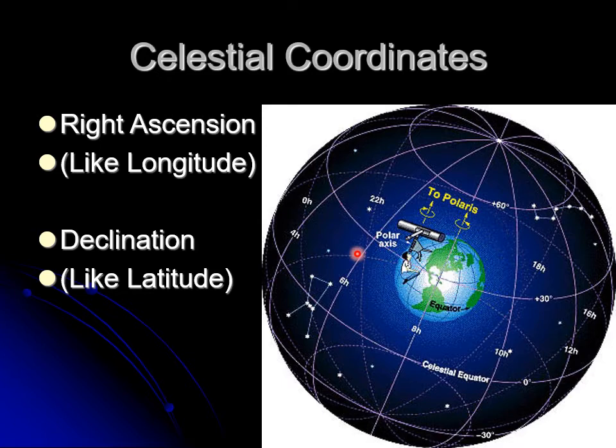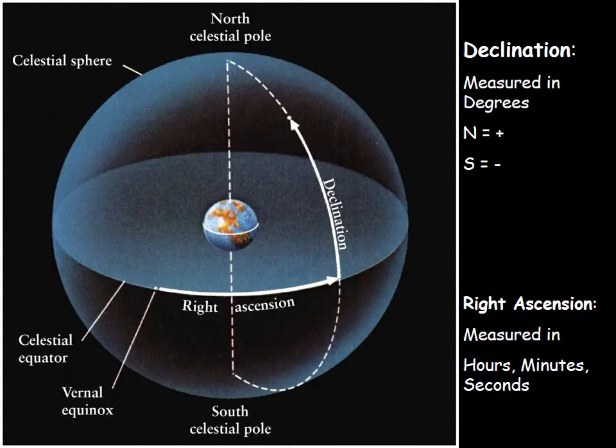The other thing that's different about the celestial longitude, the right ascension, is instead of measuring east and west, they realized if you're standing out there looking, as Earth rotates, the entire sky looks like it's passing overhead. So, if you wait 24 hours, everything goes in one direction. What they decided to do was draw a line, call that zero, and then just measure in one direction to the east of that. So, it doesn't go east or west. It just starts and goes all the way around. Right ascension has a starting point, and it just measures in one direction all the way around. Declination measures north and south of the celestial equator.